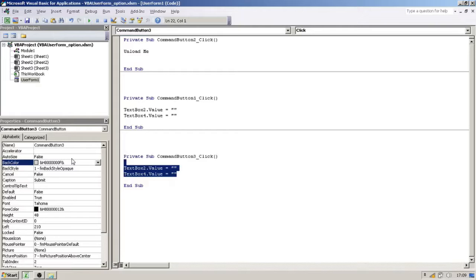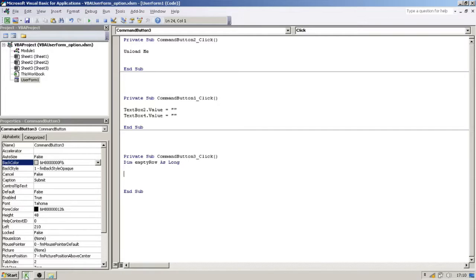So what we need to do is get VBA to actually find out the next empty row. So first of all, let's just get rid of that. I'm going to type Dim empty row as long. Okay, so I'll just do that again. So it says Dim empty row As Long.